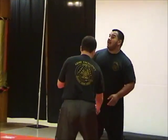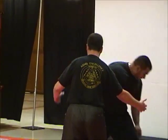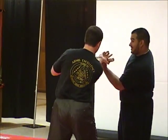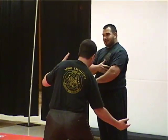So disarms are a matter of opportunity. Strike here, this way. Over that one. This way. We can apply the other way. So he strikes, just think, go ahead.